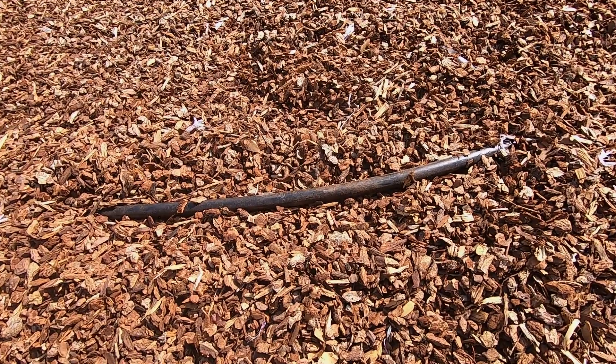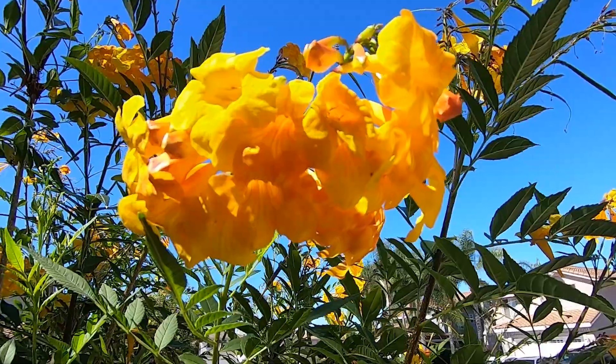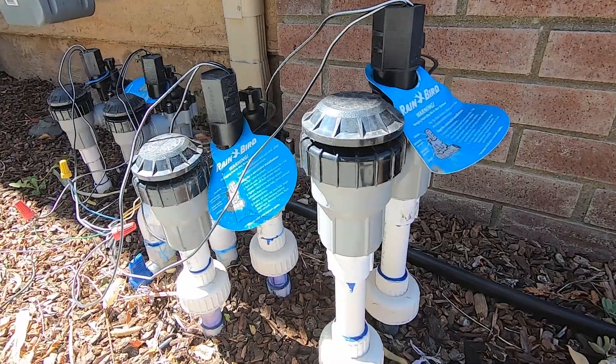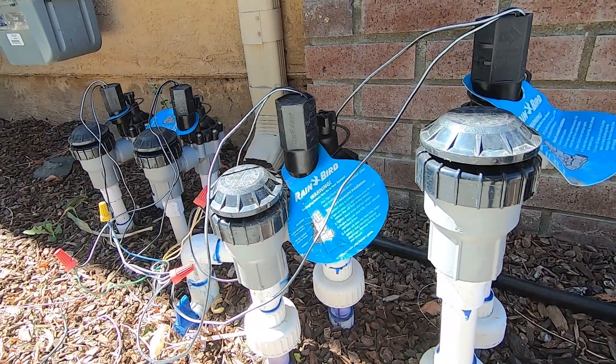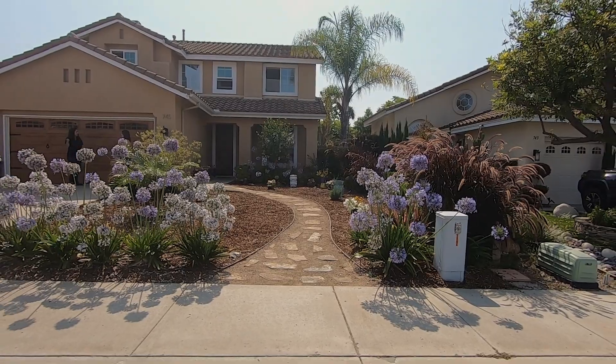When I redid the lawn, I installed a drip system that targeted water only to the plants, which probably accounts for my huge water savings. In the summer months, believe it or not — well, I have four kids — so my water bill at its peak was around $250. About a year later, I've actually seen 52% savings in my water bill.